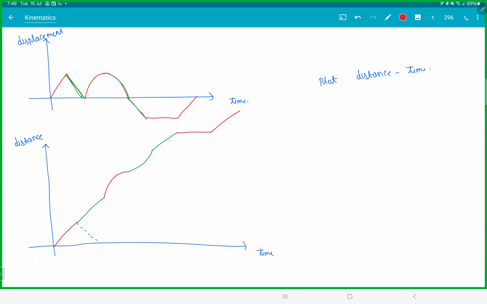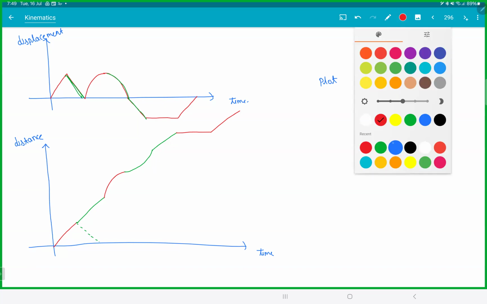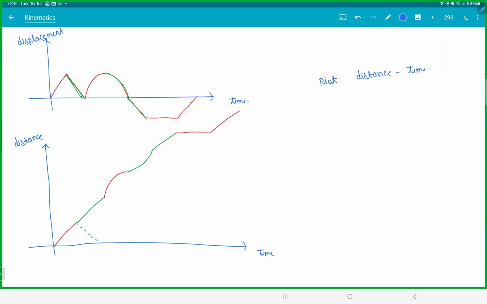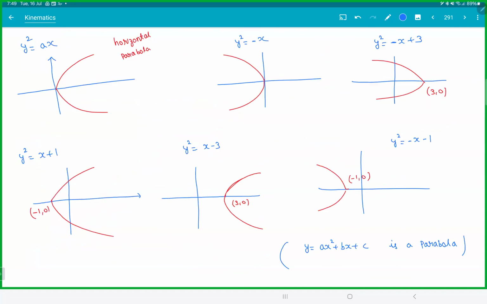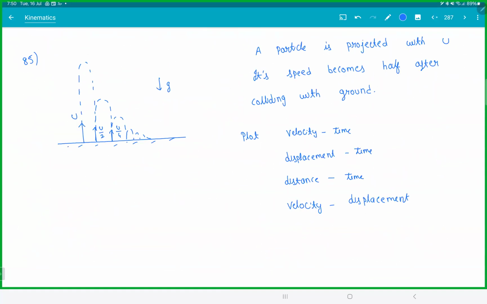Make sense? So you simply add up the red parts to the graph. The green ones, you flip them and add them up. So the graph will just keep going up. It should never turn down. Is this making sense? So distance time graphs are a little different. If they ask a distance time graph, you have to draw displacement time and then flip. That's your third one, which we did. It's a worthy question. This is the reason I gave this homework. You can see how much analysis is there.